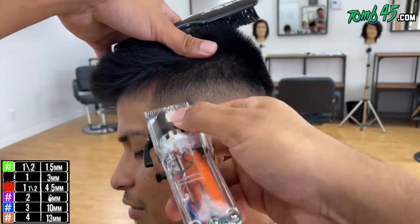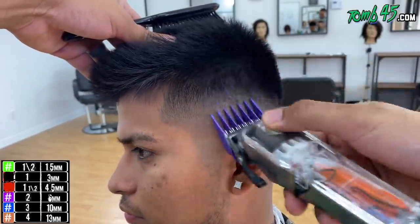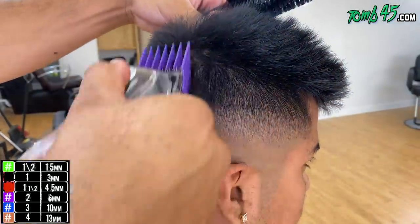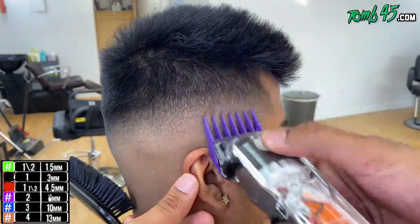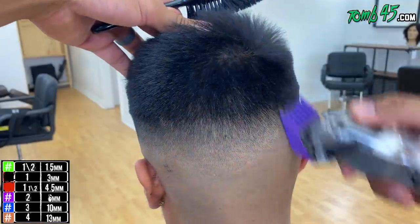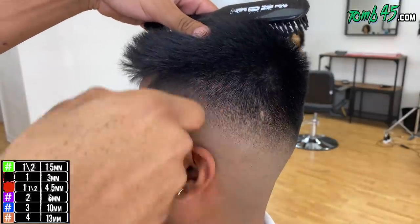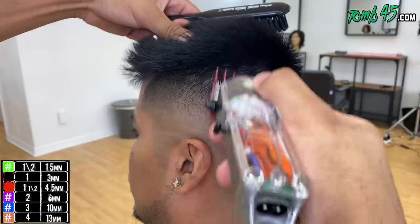If there's a place that's dark, even though it's above that blade open guideline, take that blade open and lighten it up. Now this is our two open — then beneath that we go two closed, then the one-and-a-half guard. I use the same system for every texture of hair. Trust the system — whatever your system is, trust it. Now I'm using my one-and-a-half guard closed and we're really starting to see this blend come together.